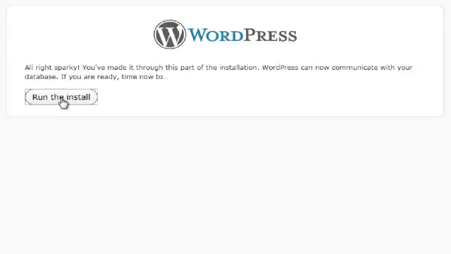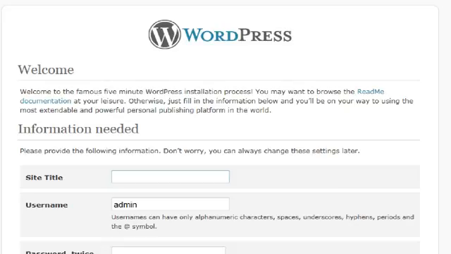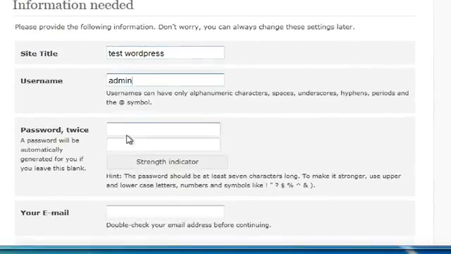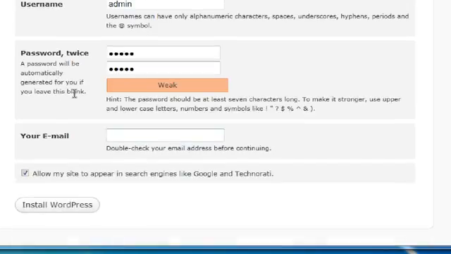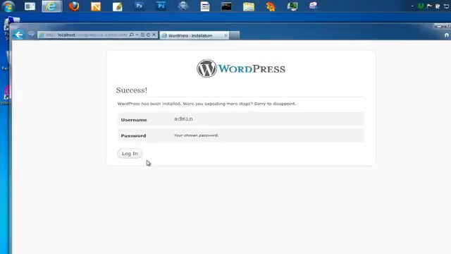So we're going to now click the Run the Install button. Now, to fill these things out is really up to you. This is not going to be, of course, a real WordPress site that's available to the world at large. It's just going to be your test site. So we could call it Test WordPress, for example. Username admin is good. Put in a password you can remember. Then email address doesn't even really matter because you're not going to be probably communicating with this, but you might want to put in your real email address just in case you have to retrieve something that's email only. And then you click Install WordPress. Then click Login.